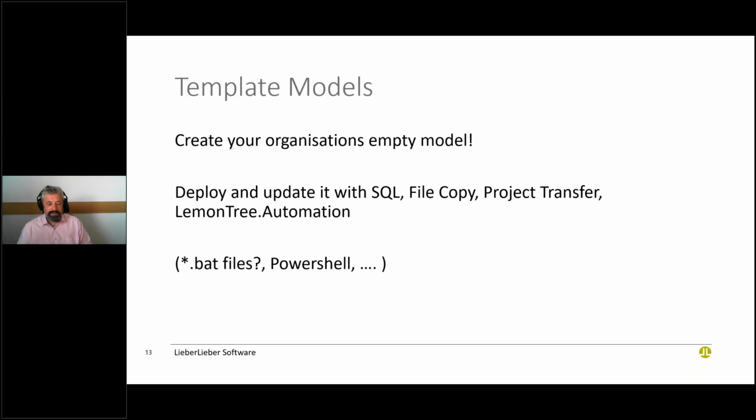And later down the road, if your template model changes, there are also ways, either with SQL or with LemonTree automation, to update the client models with the new changes from the template models. Again, if you do this by hand or in a manual fashion, it's a very error-prone process. If you do it automated, it's pretty safe.